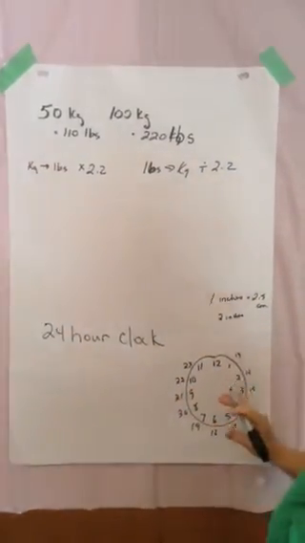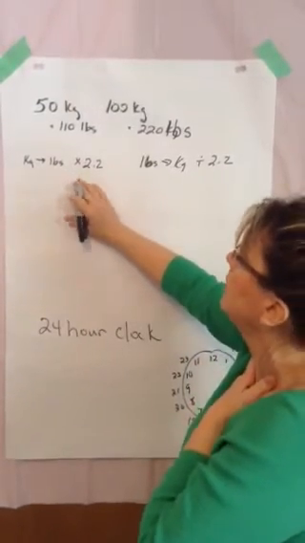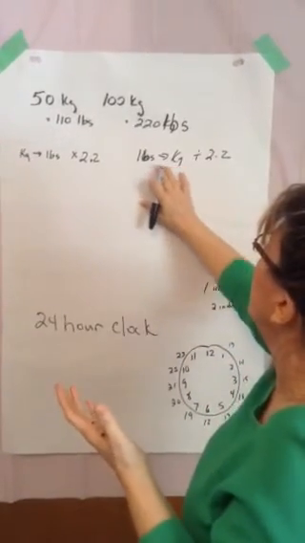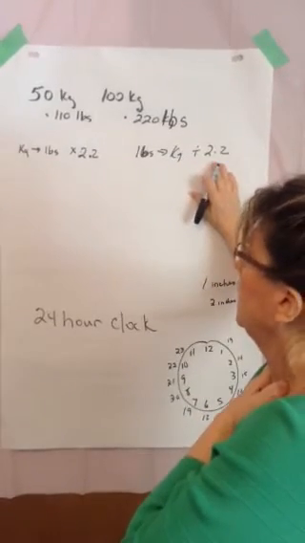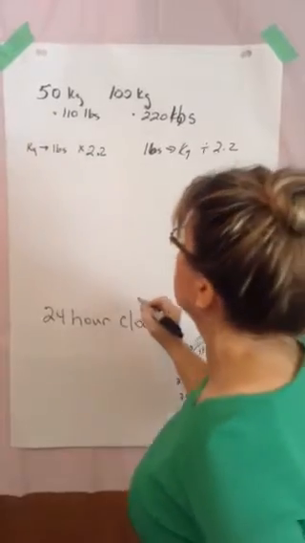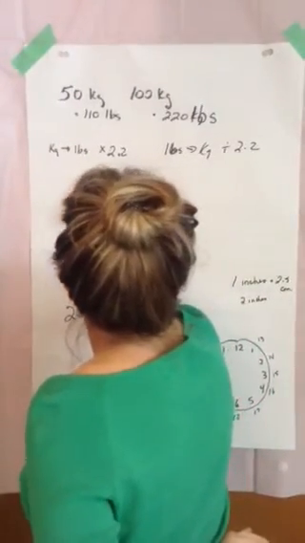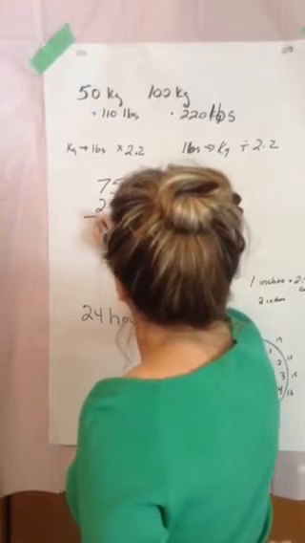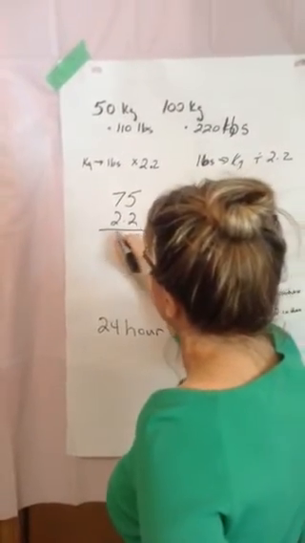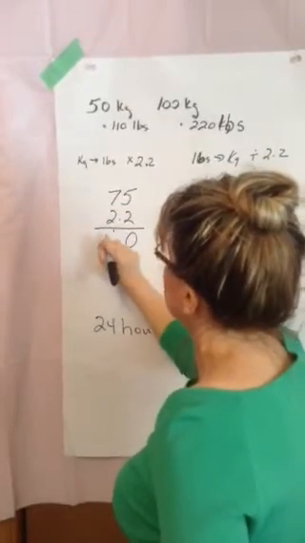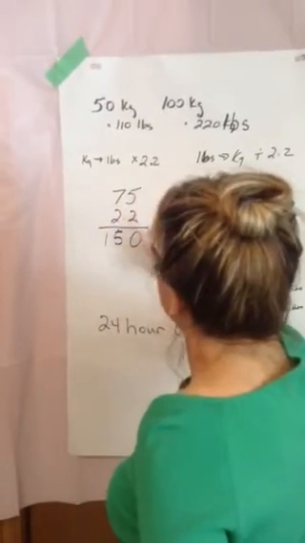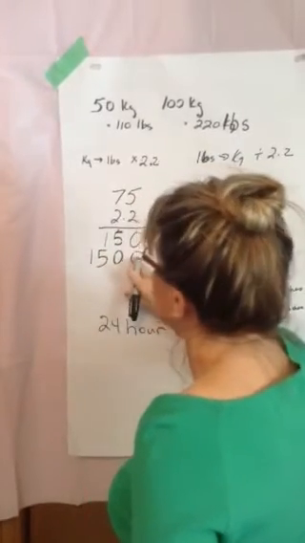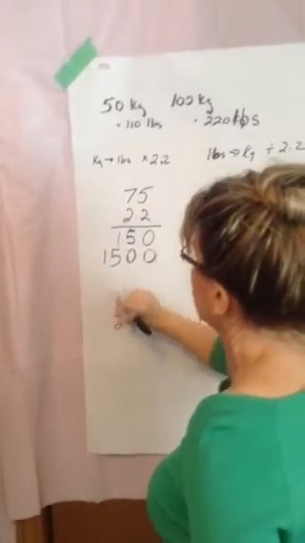First of all, the formula: kilograms to pounds, we multiply by 2.2. The multiplication's easy because you're doing the same numbers. Pounds to kilos, you divide by 2.2. So we weigh the patient and tell them they weigh 75 kilograms, and they ask what that is in real weight. So we multiply by 2.2. 2 times 5 is 10. 2 times 7 is 14, plus the 1 is 15. The next one is the same, so I just put a 0 and copy the 2 5 times. Just remember your 0 in the front because you're going over one column.